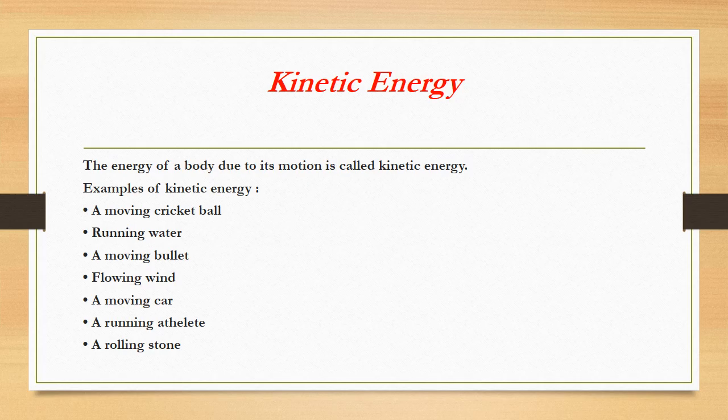Let's discuss what is kinetic energy. The energy due to its motion or due to the movement of the body is called kinetic energy. Some examples of kinetic energy: moving cricket ball, running water, moving bullet, flowing wind, moving car, running athlete, rolling stone. These are the examples of kinetic energy.